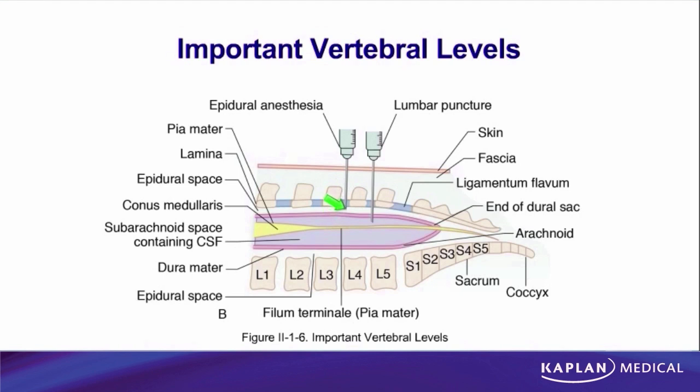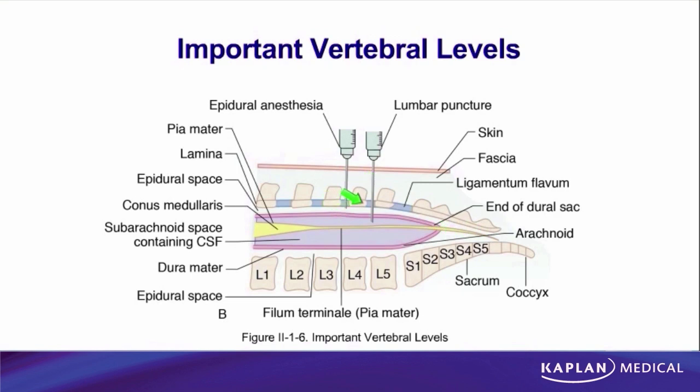As you can see, the epidural space that we see here is continuous all the way down to here. So here's that sacral hiatus that we talked about. So if you slide a needle up into the sacral hiatus, and you do a caudal anesthesia, you see that you're entering that same epidural space that you could also enter through lumbar puncture.